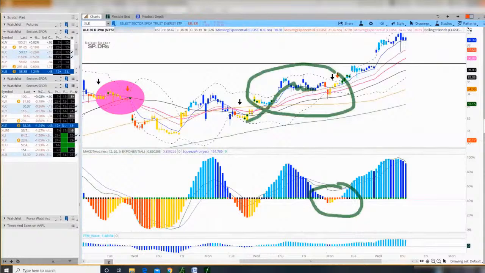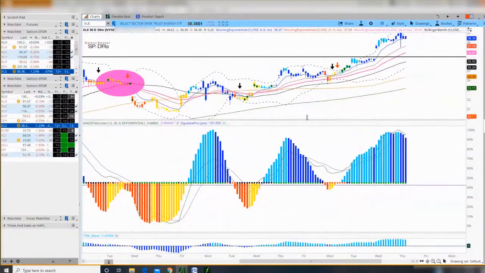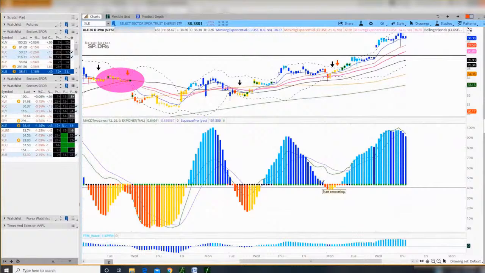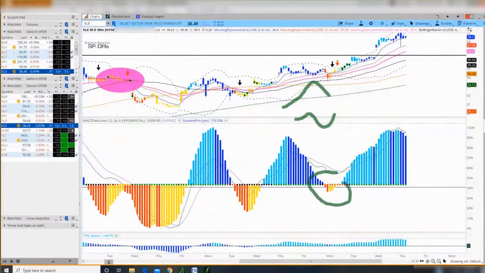Here's something I want to point out. Because somebody right now would say, well, Jeff, the black fired to the, this is important. The black fired to the red, and it didn't continue. So here's my point. The black doesn't fire to the red. The black fires to the green. If it goes from black back to red, then the squeeze is still intact because it was wider and it went back. So understand that very important concept. When black goes back to red, that means it's a low compression going into mid. It's not firing. Don't tell me that.